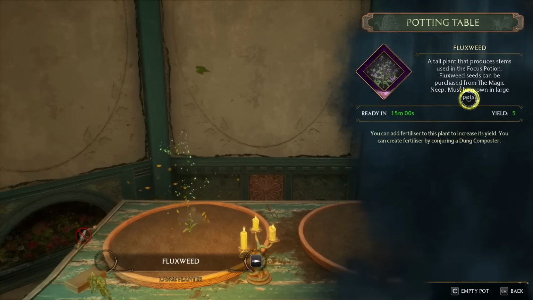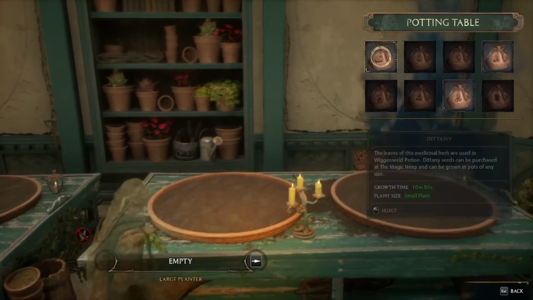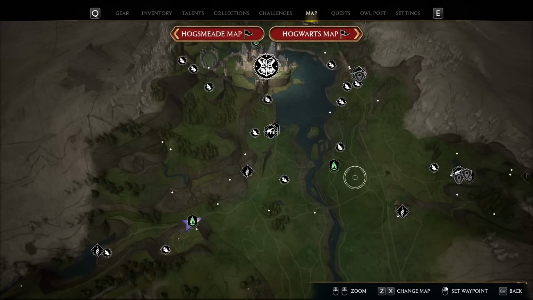Go ahead and plant the Fluxweed in all of your large pots, and while those are growing, we're going to go gather the rest of the ingredients for our potions. So all of our potion ingredients are going to be in the small area right here, and I'm going to show you the most efficient route to get everything rounded up.